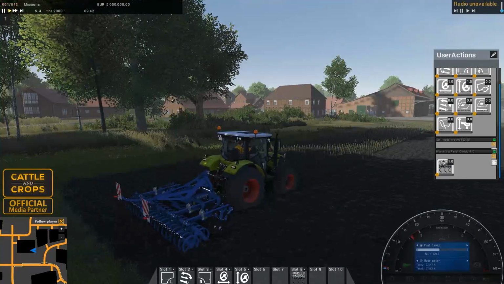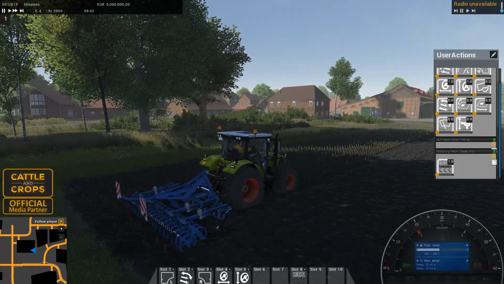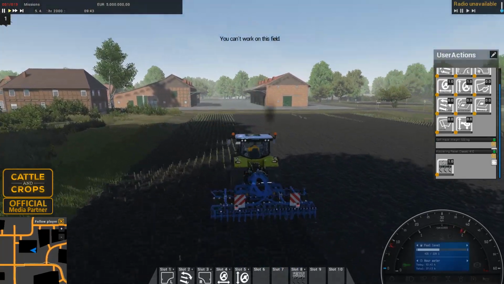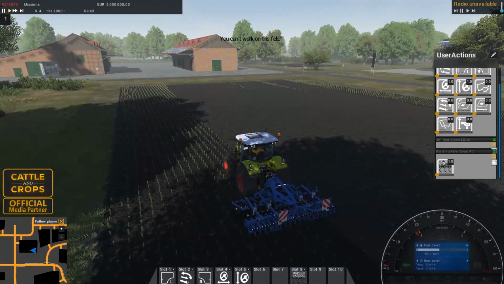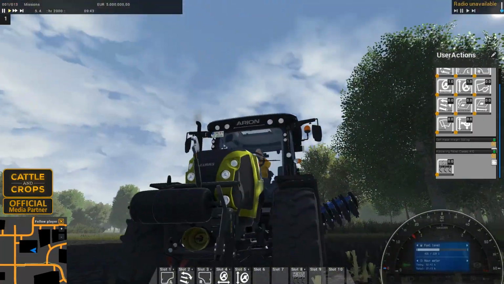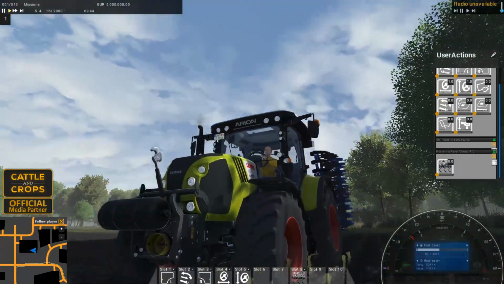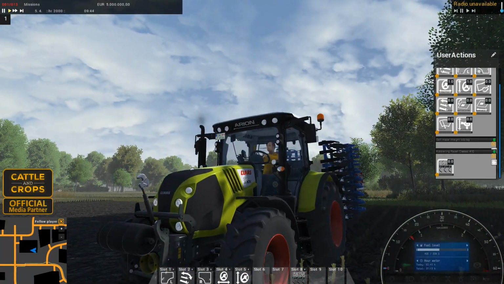Let's go ahead and see if we can start lowering this again. We're stuck. You can't work this field. We own this field. I think I've broken the game so much that it no longer lets me work. So I've completely broken this game somehow by pressing every single thing. We've broken the front weight there. I've just broken the game, basically. That's the long and short of it.